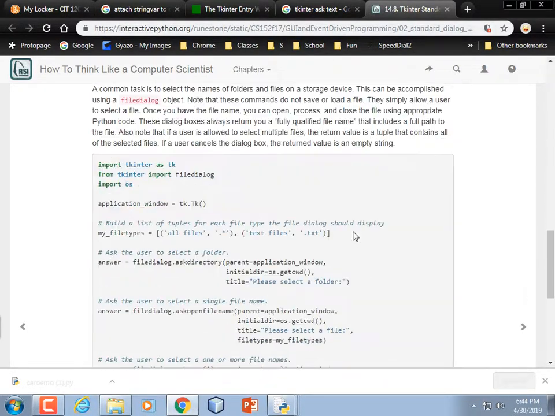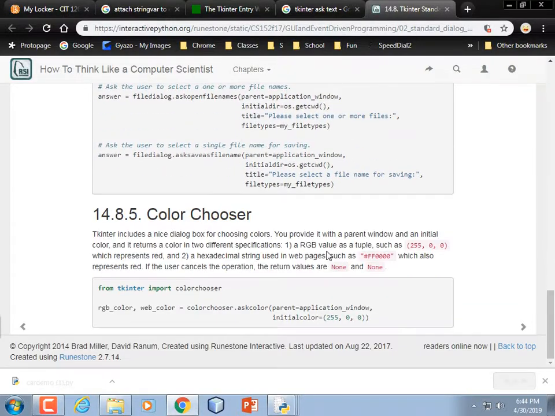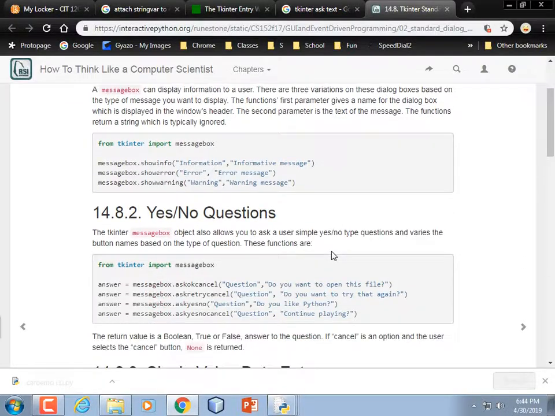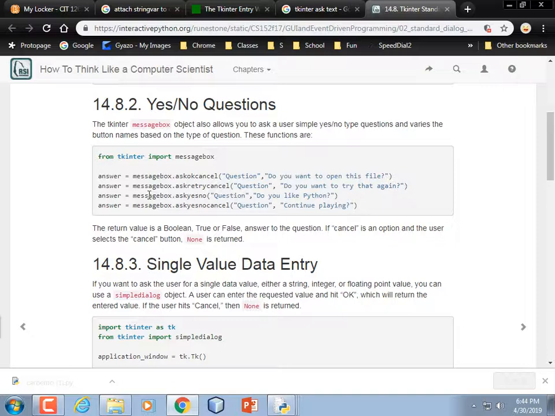It's kind of cool that there's perhaps a way to create an easy file dialog chooser. I hadn't looked at that one. I've not seen the one I wanted to, but the ability to ask yes, no, retry, cancel kind of stuff is kind of cute, so maybe we'll throw that in there. Which one are we going to do? How about yes or no? So we're going to do a message box yes, no.